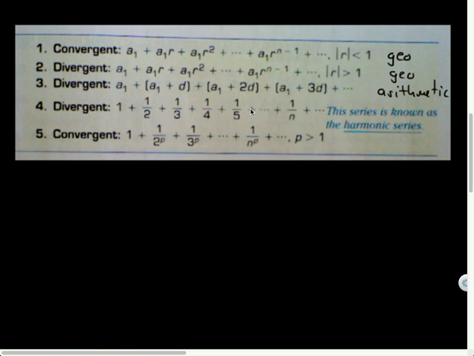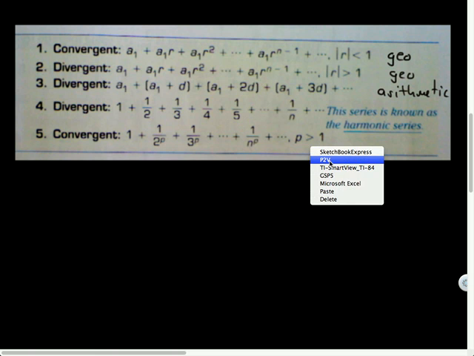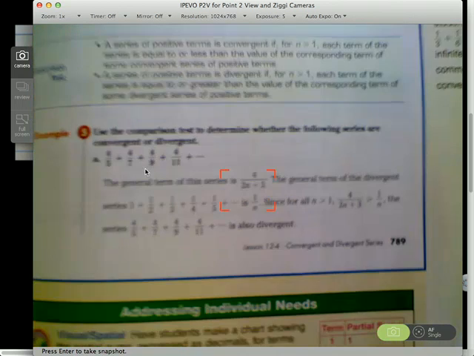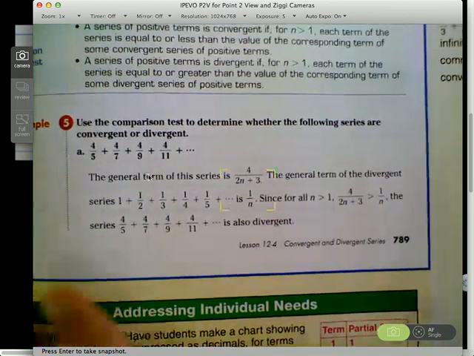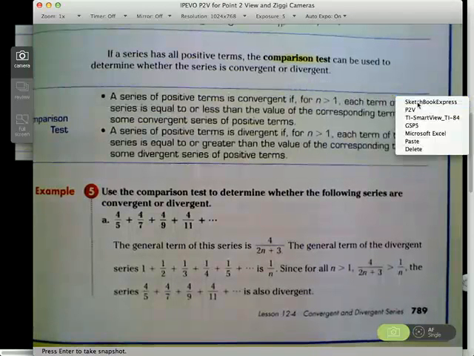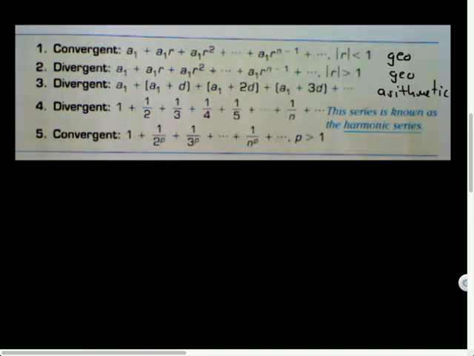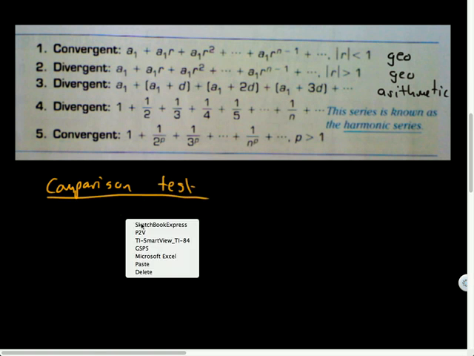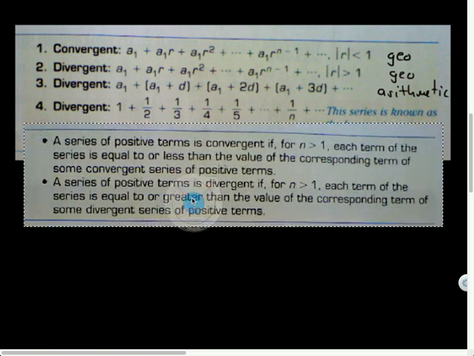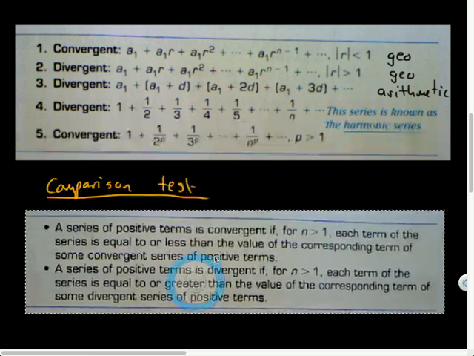So this is our general strategy: the idea of the comparison test. I don't think you necessarily need to write this down. I got the blurries. It was working a moment ago. No, you don't have to write this down, but this is the comparison test. I'm going to summarize this with my words, and you could always refer to this video later. Comparison test. This is the idea. All right, lots of words. Don't lag out on me now, laptop.